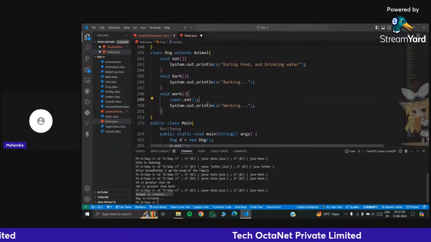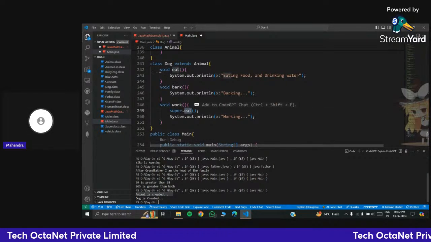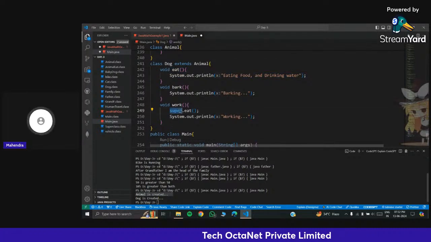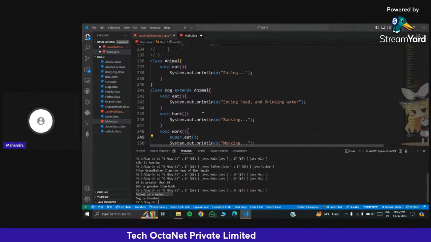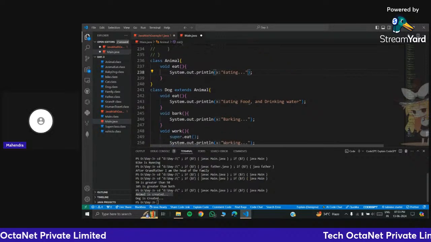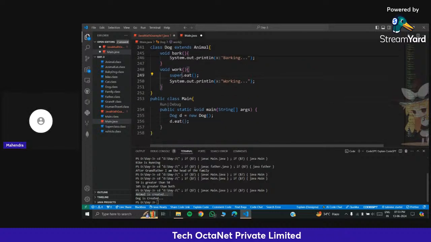Now see, you are thinking this eat method was this one, but it is not true. The super keyword will always refer to the super class. It will only give the eating one, not the eating food, drinking water. That is how the super keyword works.